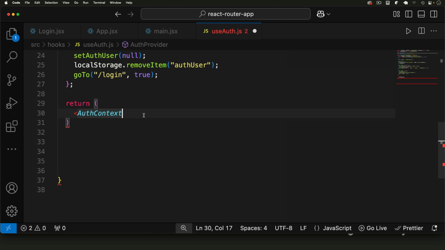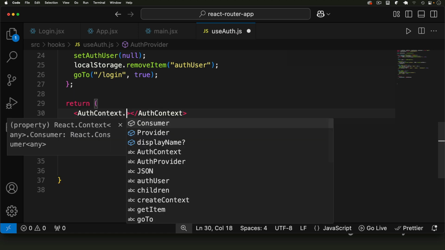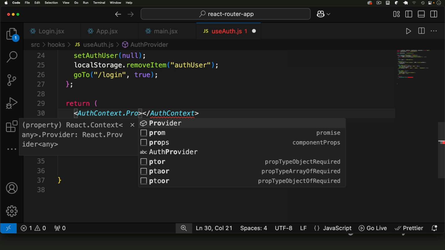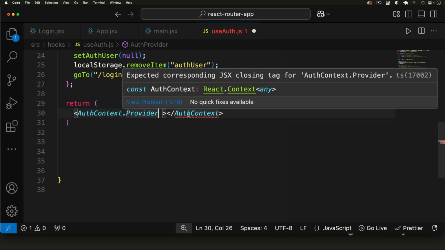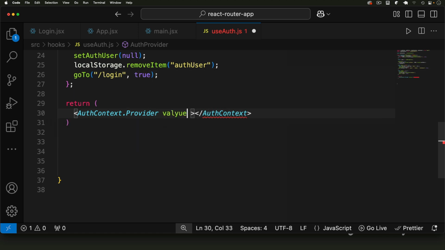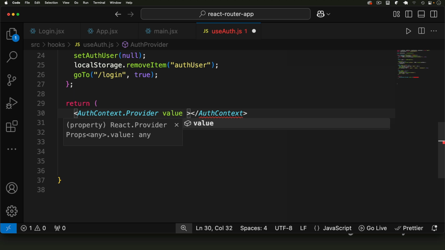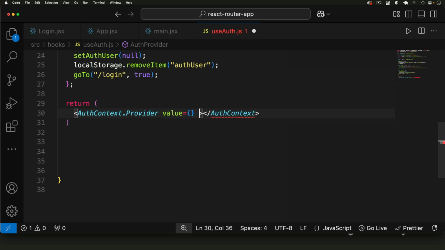So what we're going to do here is access the provider, and then the value will be the stuff that we want to be exposed outside of this. I'm trying to remember here because most of these things I have on a boilerplate file, believe it or not.